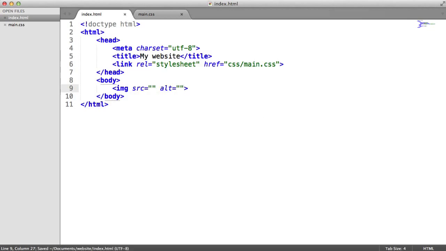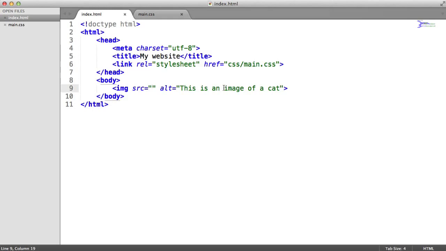And then we have the alt text, which is basically the text that's shown either to a user who's visually impaired and is using a screen reader to look down the page, and this will basically read out as the screen reader looks down the page. It will find an image and it will say this is an image of a cat. You can leave this empty if you don't want it read out. It just depends on how important the image is to the content that it relates to.